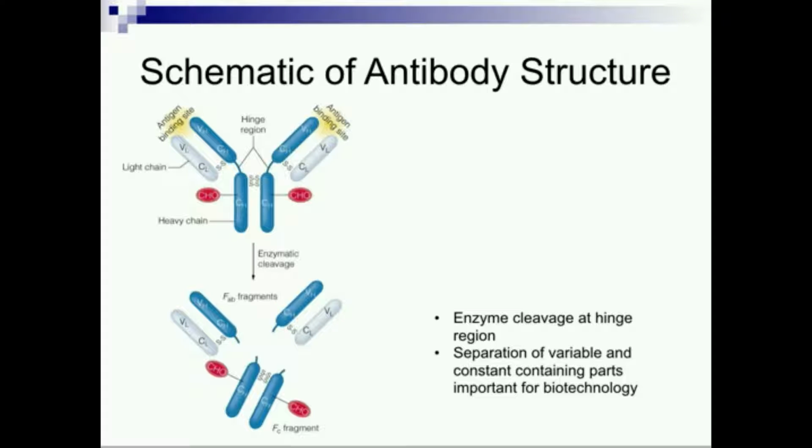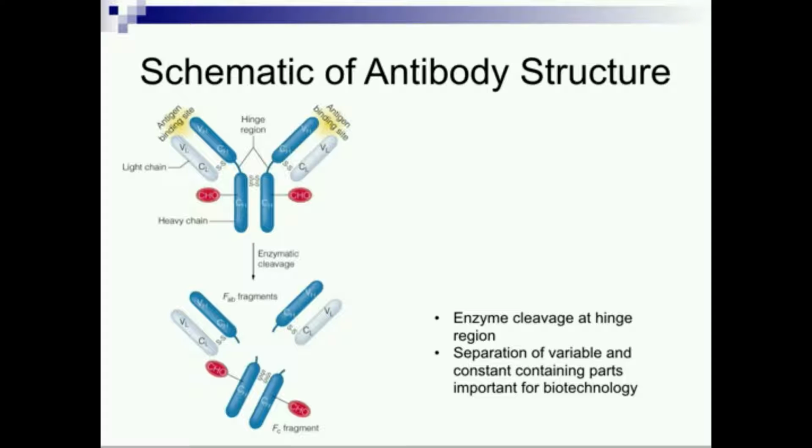In general, the constant regions, this is why it gets a little confusing. This is the Fc region, and the C stands for crystallization. However, constant, in general, cuts off right here. So if I draw a line right through there and then right through there, everything in this region where you have these C's is the constant regions.